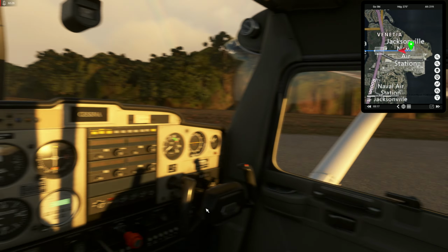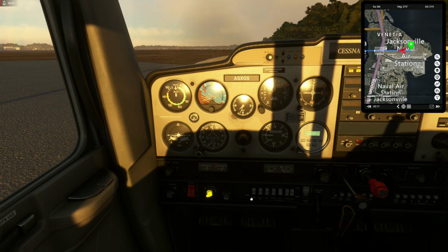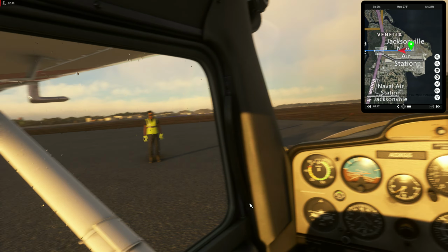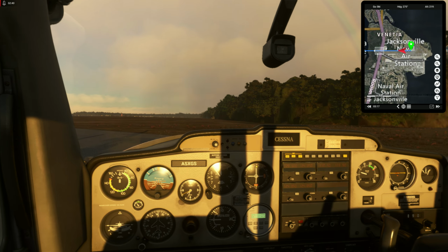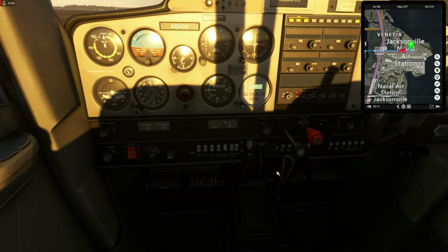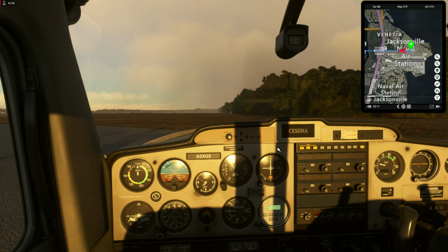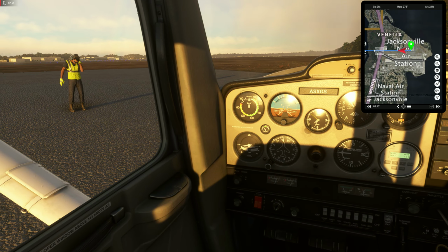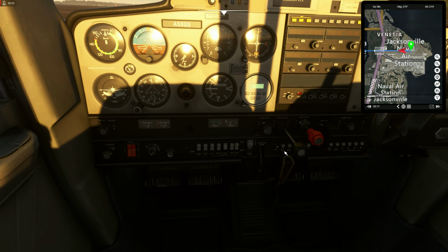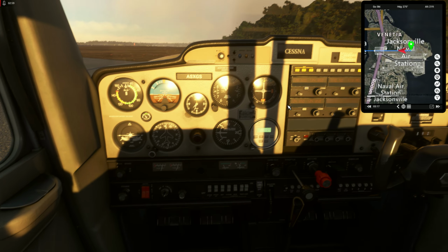All right, clear. Oh, it's starting to rain. That's not good. Now, we knew there was going to be rain in the area, but it shouldn't be too long, hopefully. Very quiet here.